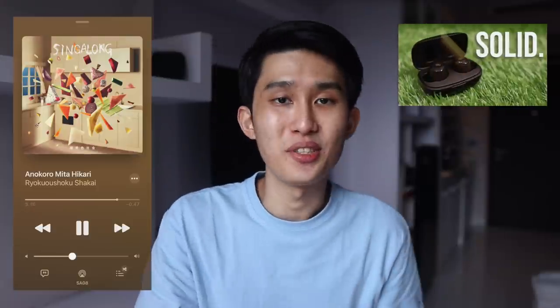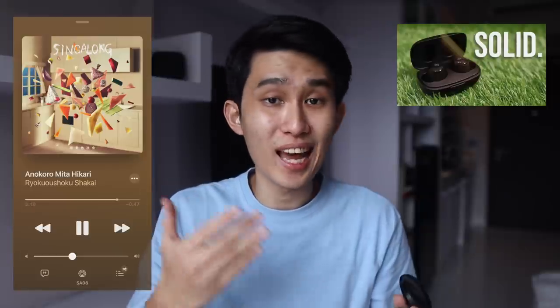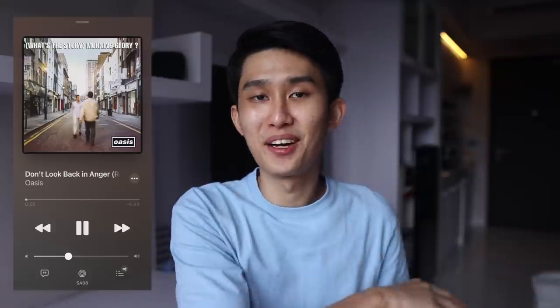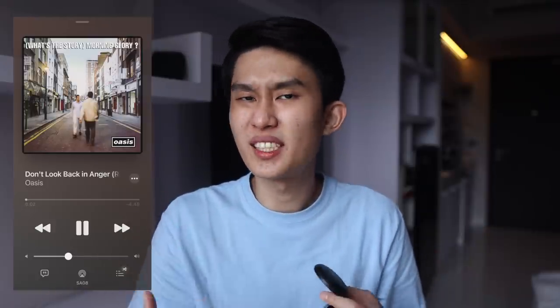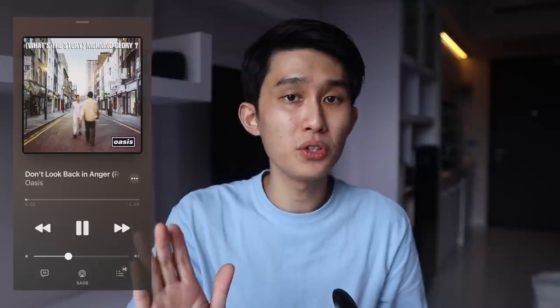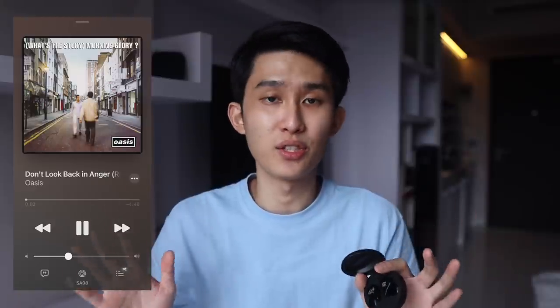It's like there's a sudden dip right between the upper mids and the treble, so the female vocal doesn't shine like it should. Going back to the You Green, which I picked up just for fun — its soundstage and separation aren't as good, but the vocals are better; I think I prefer the vocals there, seriously. Moving to Don't Look Back in Anger by Oasis, the KZ actually performs way better in this type of song. It can actually compete with the Soundpeats H1 or the Feel T1 Pro, with soundstage and separation on par.